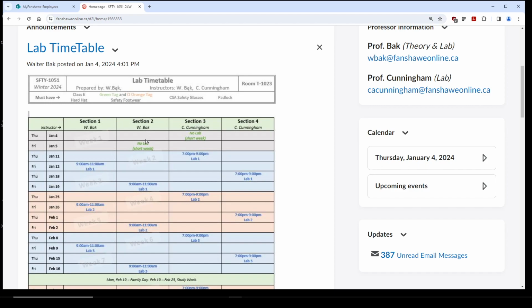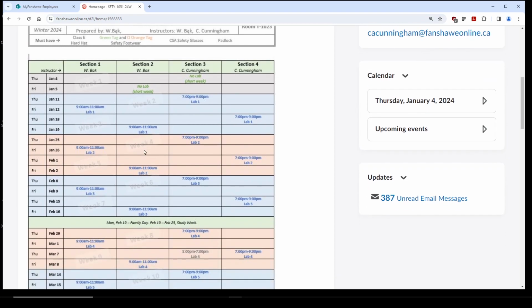Let's see when your first lab for section 2 is. There's something here, so go left. It's Friday, January 19th, 9 a.m. till 11 a.m. When is your lab number 2? Keep going down. It's going to be Friday, February 2nd.